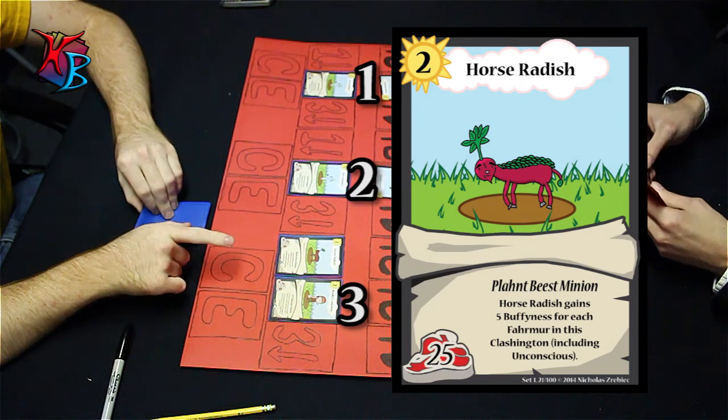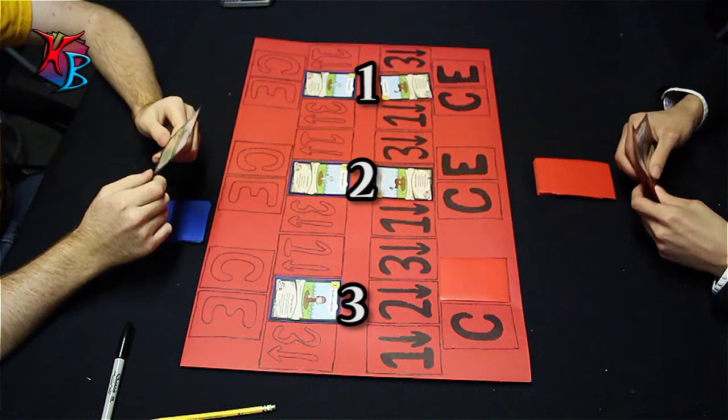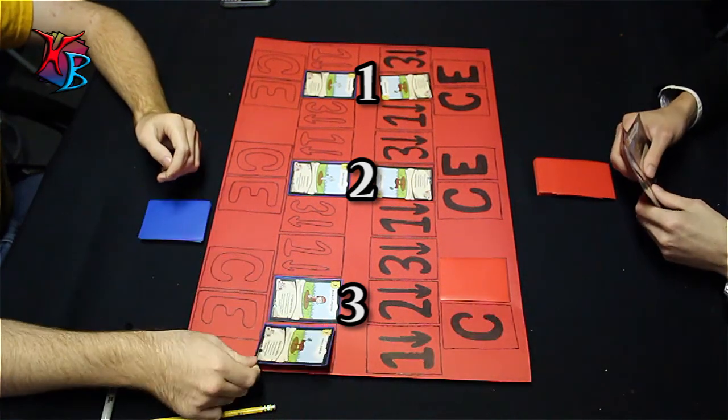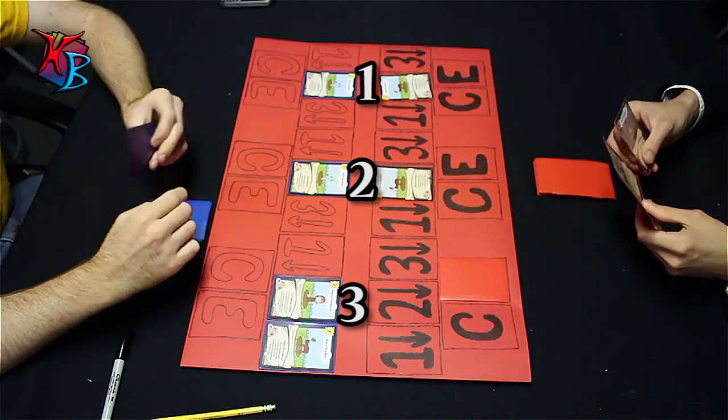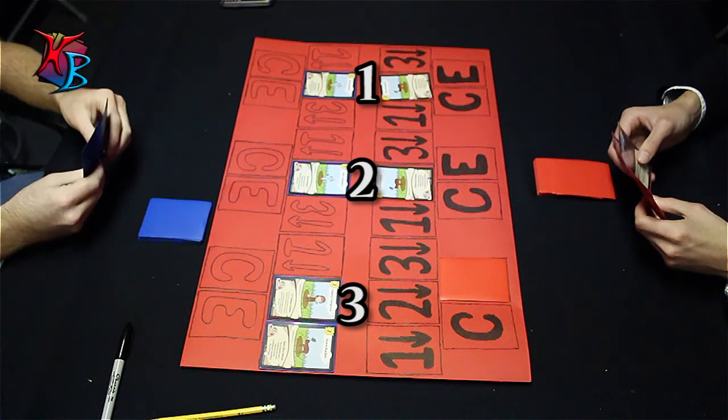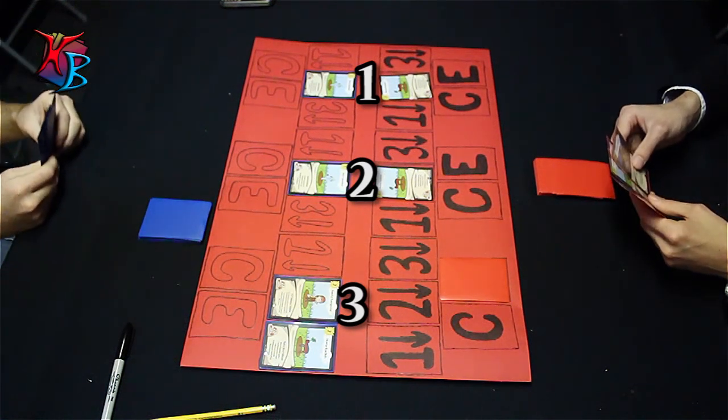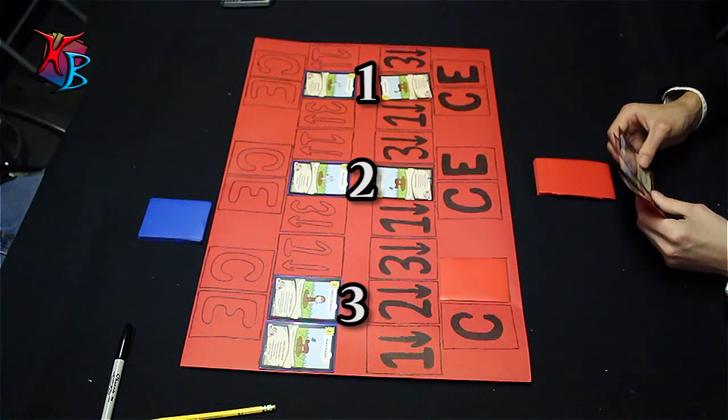Alright, let's draw a card. Alright, so I'll use that turn there. Level two - oh, he's a level two, you cannot be placed in a level one or below slot. You do have the level three or below slot, so yeah. Oh yes, level three slot, just put in the wrong place, we're good. Alright, so I will draw with the other two turns. So as you can see there, he didn't have anything to do in the other two Clashingtons, so he just decided to draw cards with that.